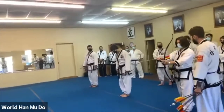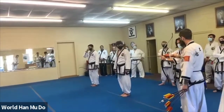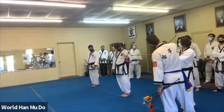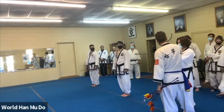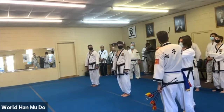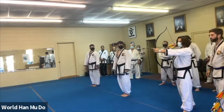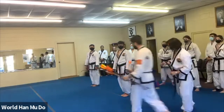Good. All right. Put that arrow on there. They have a little shelf right here, so you can either put it on the shelf or right there, okay? Good. Now use that finger to help you hold it. Good. Nice. Now, see how you brought your finger over? I want that finger on the outside of the arrow. Good. There you go. Draw. Good. Nice job, sir.